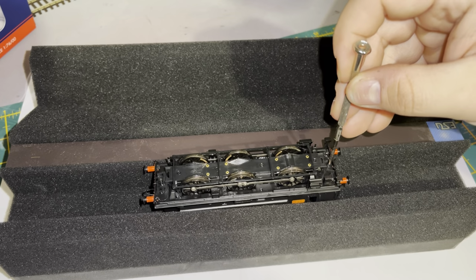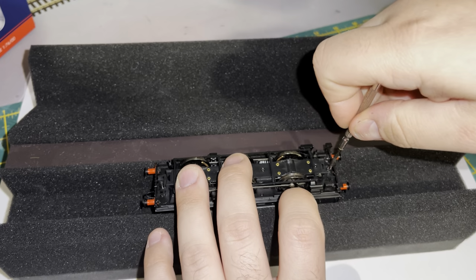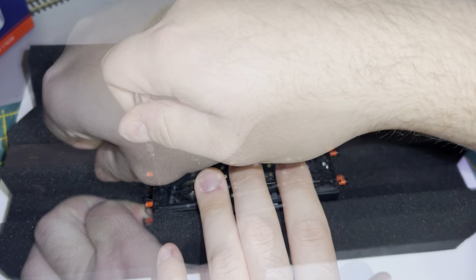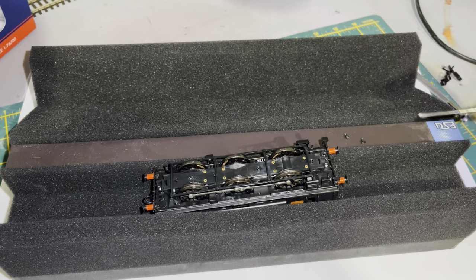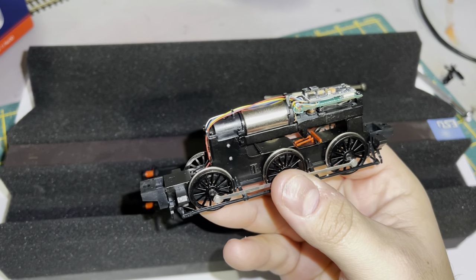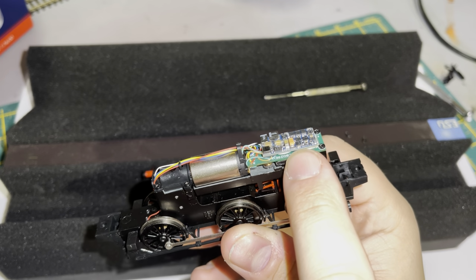Under there we've got a screw at either end, which should be a crosshead. Got a nice magnetic tray there, which does come in handy. So those two screws come out, and then the chassis comes away from the body, revealing the slightly controversial coreless motor that's fitted. We've also got the Next18 decoder.